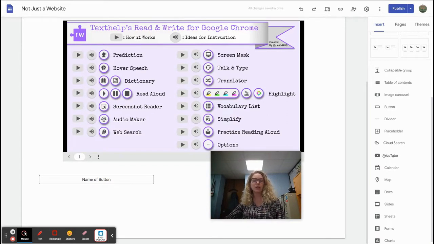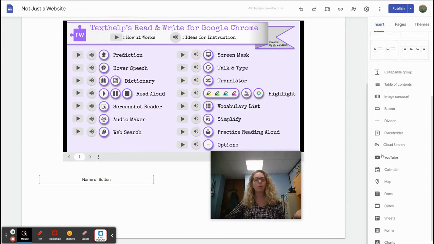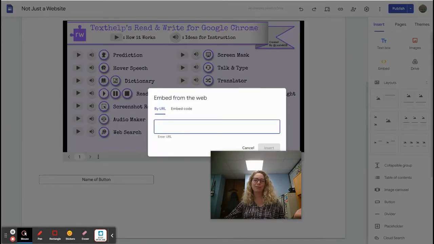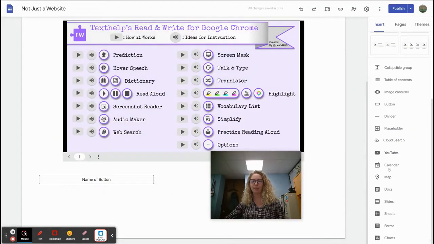The YouTube feature. Now, you can use the YouTube feature here and kind of search YouTube just like you would in Google Sites, or if you already have the link to your YouTube video, just simply go up to the embed button, paste in your link, and add your video that way. Calendar and everything below can pretty much be added through that embed feature. However, these are quick tools to help you add directly from some of these Google apps if these are things you're using as well. Do keep in mind when you click on slides, it's going to pull up all these different slides in your drive, and you may need to spend some time looking for those slides there.